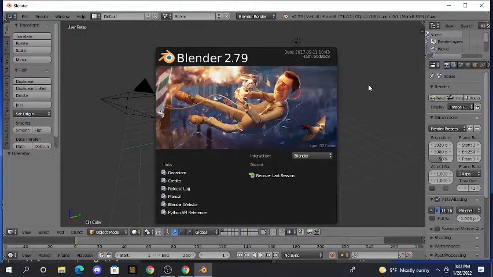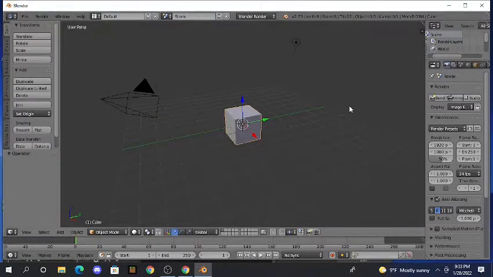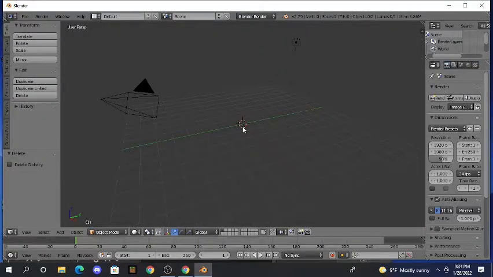Okay, so we are now in Blender 2.79. I'll leave the download for this in the description down below. So now let's get straight into the fun part, where you can just click off. And now what you're gonna do on this block, you're gonna just press the delete key. Backspace key won't work, so just press the delete key on your computer, or you could just press X, that's another way.